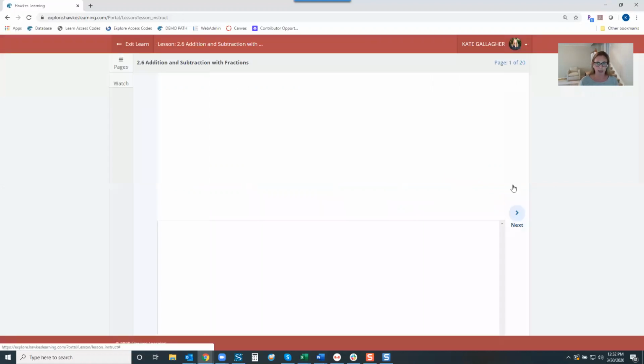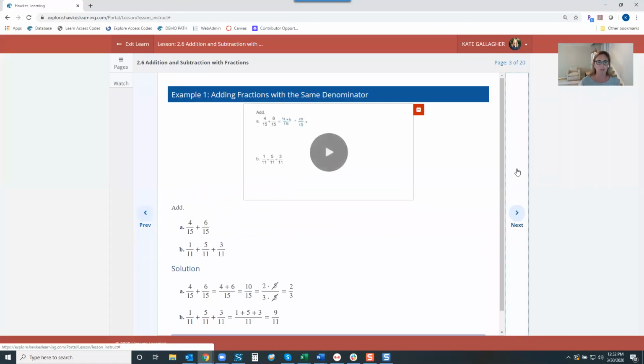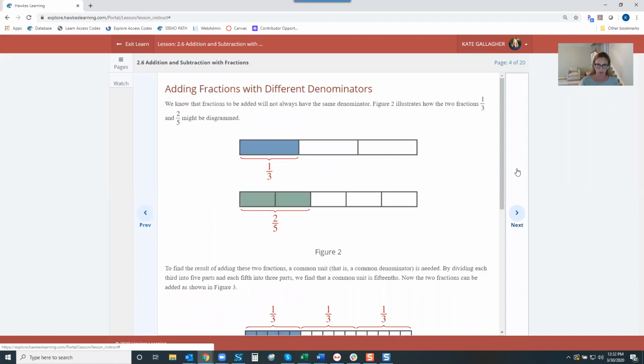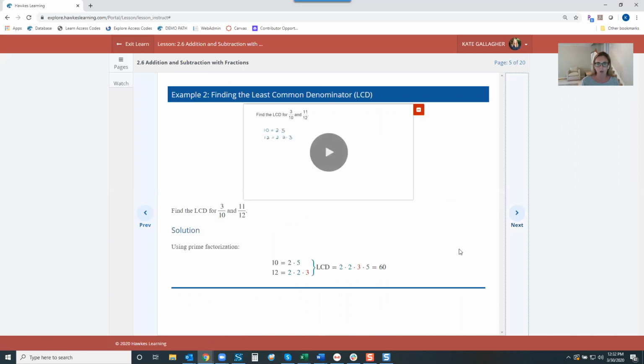They're going to start by jumping into the Learn mode, which will be the textbook content for whichever lesson you've assigned for students to complete. It will give them any definitions, examples, key phrases, rules, properties, anything they need to know to prepare for that homework assignment. And it's also where we've included videos.